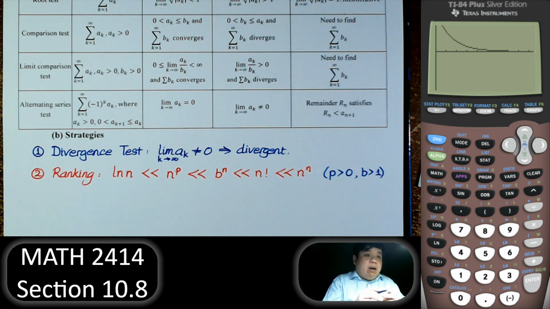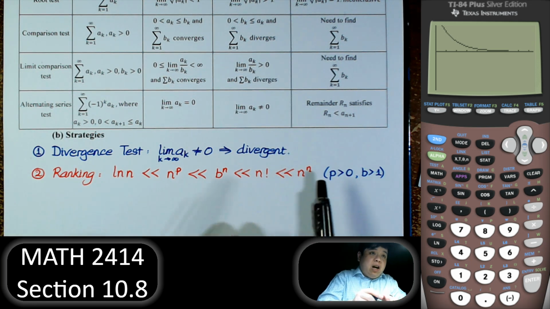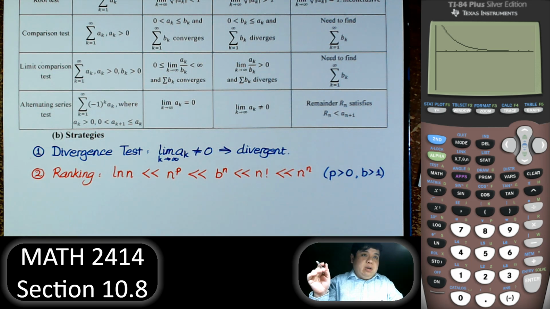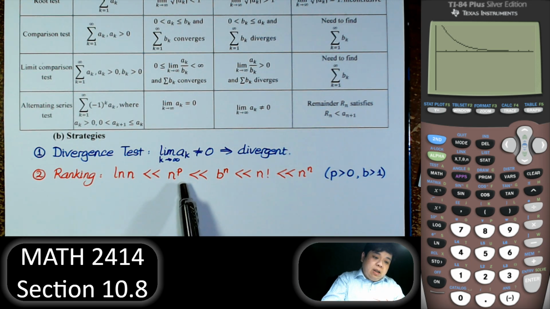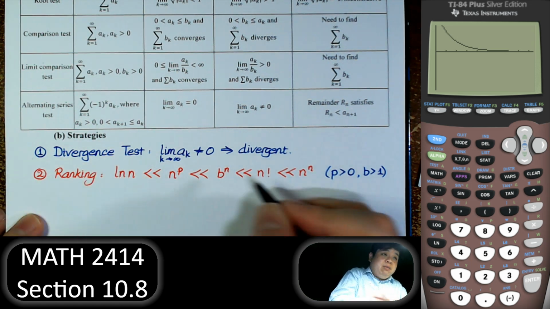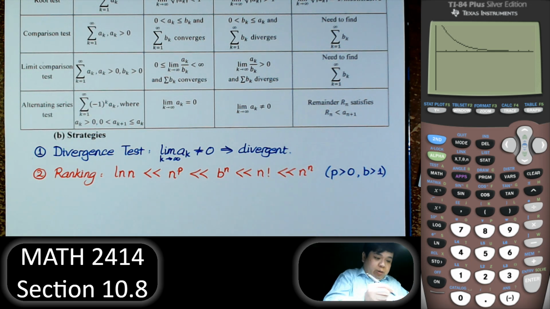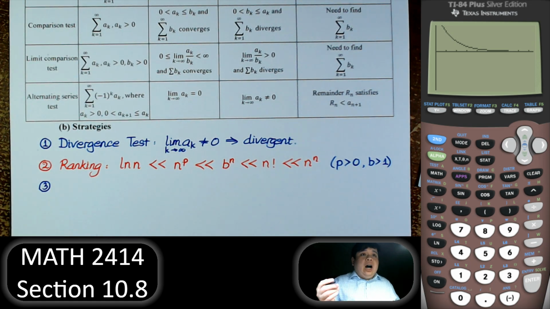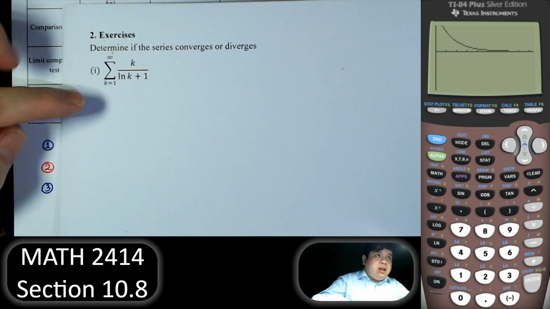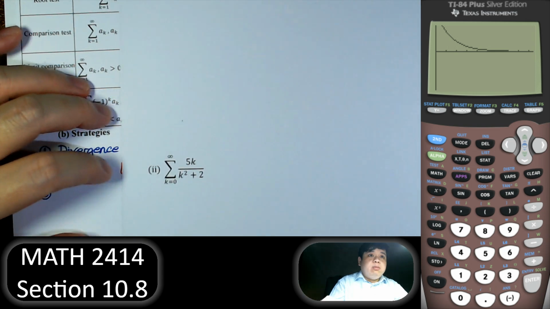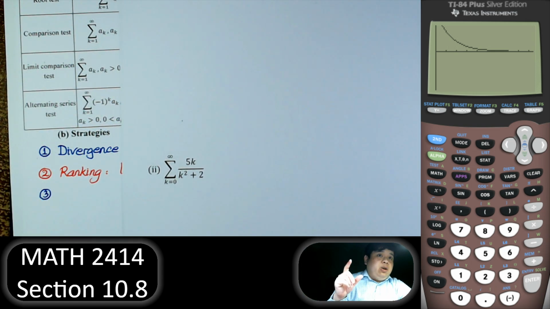So this ranking, how does that help? If we have the term that is bigger or faster to infinity on the top, the whole thing goes to infinity. If we have the term that is bigger or faster to infinity at the bottom, that goes to 0. And we have that ranking, which will be very helpful. Now, every time we see a problem with more than one term on the top or the bottom, that is the comparison test.